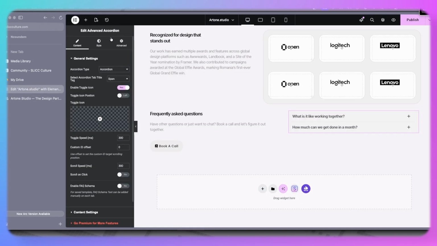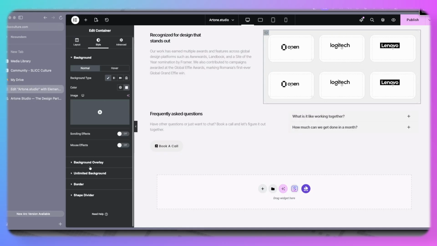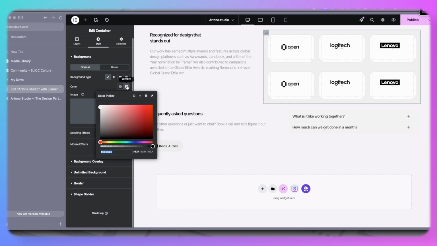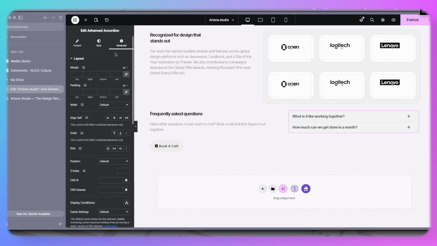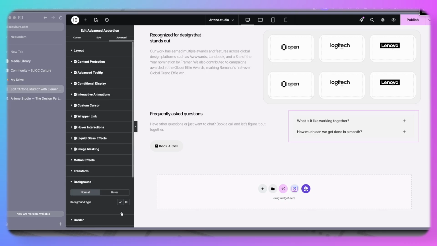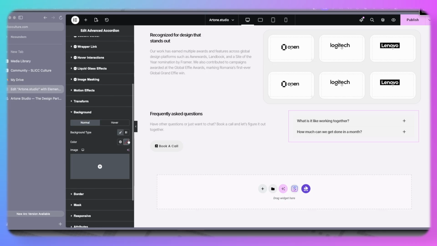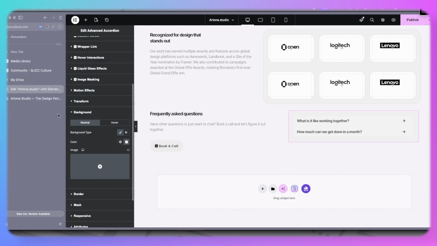So what I'm going to do is go to advanced first. First of all, click here, go to style, and then copy this color code, which is EE. Come back here, go to advanced, give a padding of 20 pixel, then scroll down to background. Background type should be classic, and then the color code should be E 6 times. Good, that's the first step.